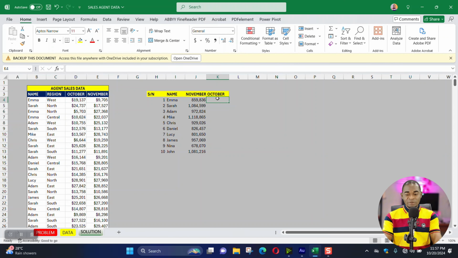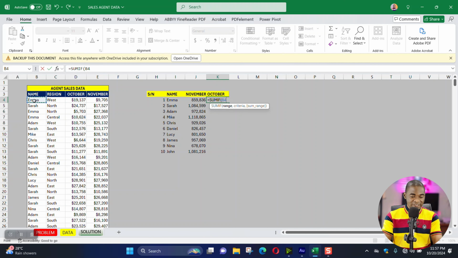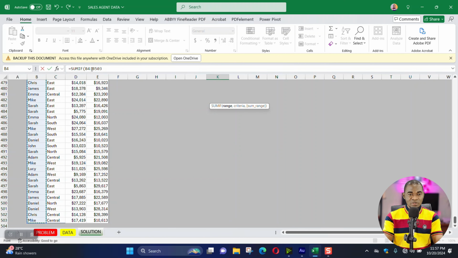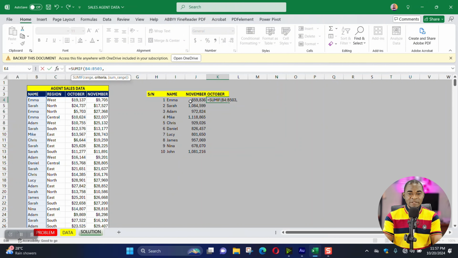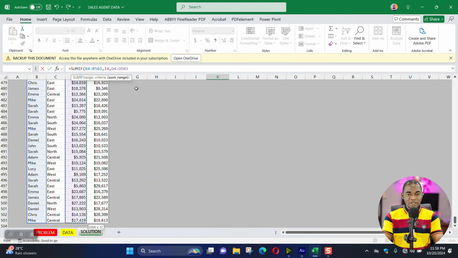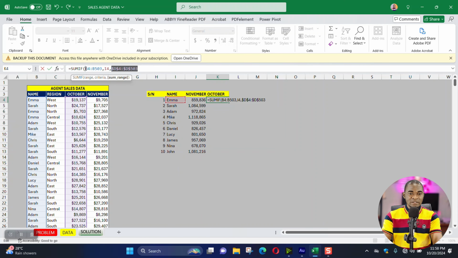Nice. So I will repeat the same thing, the equal sign, the SUMIF, which is the function I'll be using. My range is this, as usual. I will make selection downwards. Then my criteria, let me move to the top and then make selection to this. Then my sum range is this very particular column. So I'll just make the selection downwards. Now, before I close it, I'll make sure this is fixed. Then I'll select this. I'll also make it fixed.